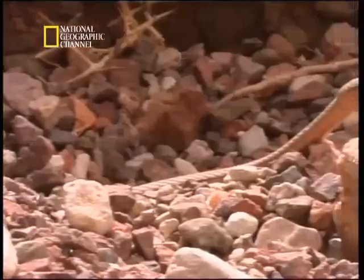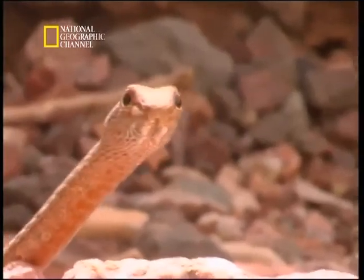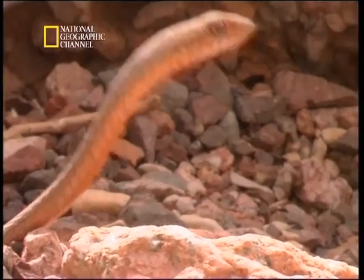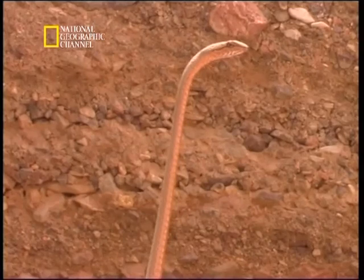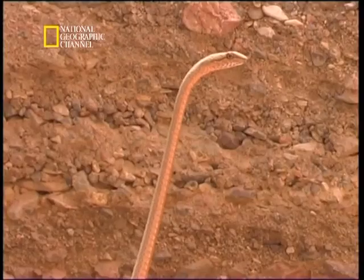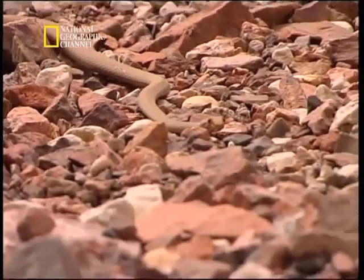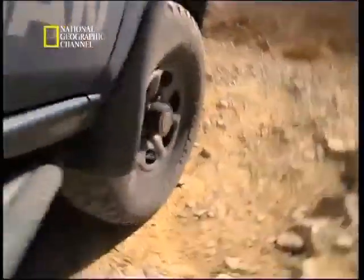Finally, after several hours staking out the rocky crags with Dani, we caught a glimpse of my racer. There was just no way it would let me get anywhere near it, so we decided to handle this snake with camera alone, and bag the first shots of the Egyptian sand racer in the wild. Mission accomplished, and my 10 most wanted list finally complete.